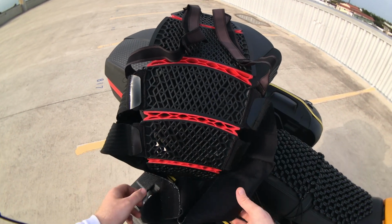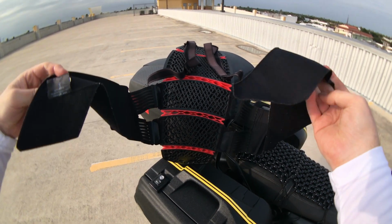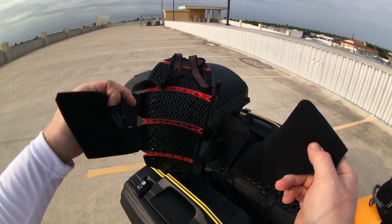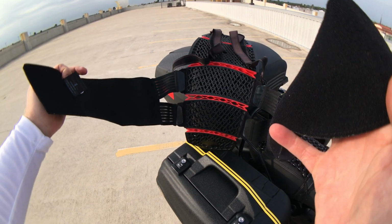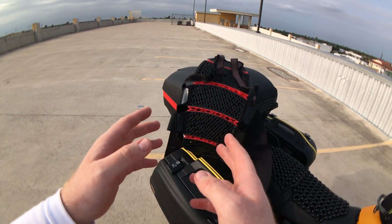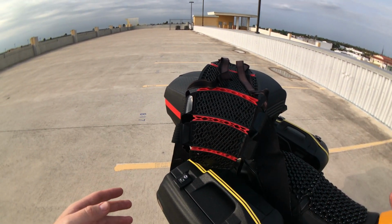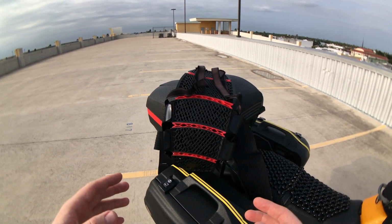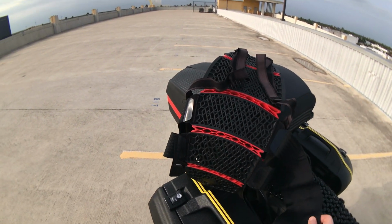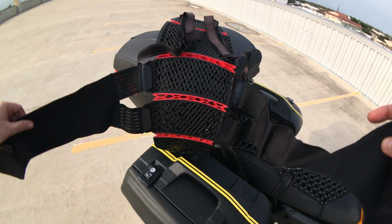The other thing is this mechanism right here, which straps around your waist, and I have two concerns with this. First of all, I was a little heavier when I bought this thing, and so I was right on that line between, do I buy the small to medium waist strap, or do I go with the large to double XL? I was like, you know what, I'm just going to go with the large just in case. If there's excess, I can work with it. Dear Lord, is there excess.